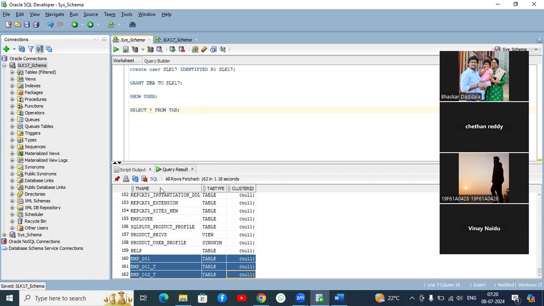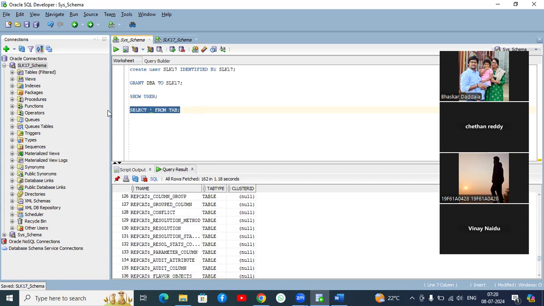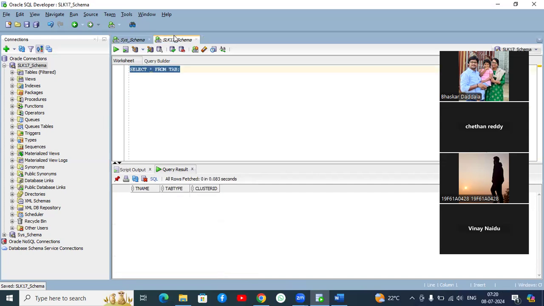Now when we want to see the list of tables, we have to use this syntax. Select star from tab is going to give you just the table name, the object name, and the type of object, what object it is. Because in the initial days when you start practicing, sometimes we will create a table but will not be able to see it. Or we might forget with which name we created the table. Today, we might have created the employee table, but we might have forgotten and be looking for the student table.